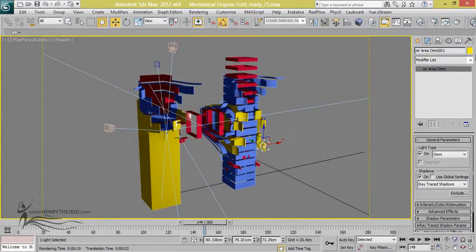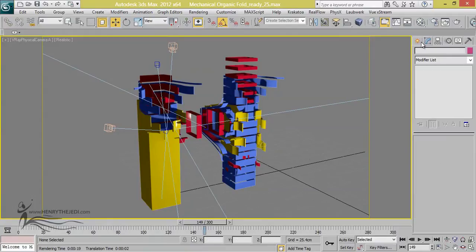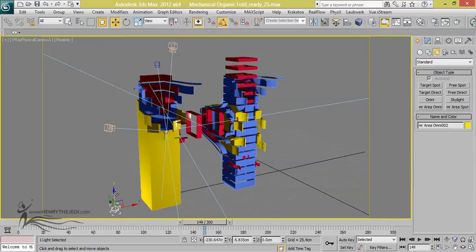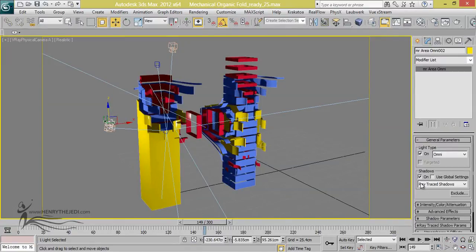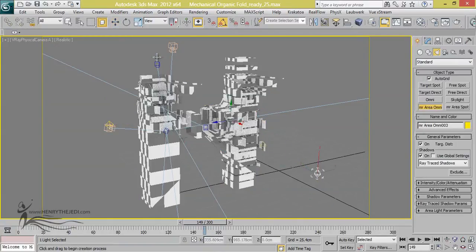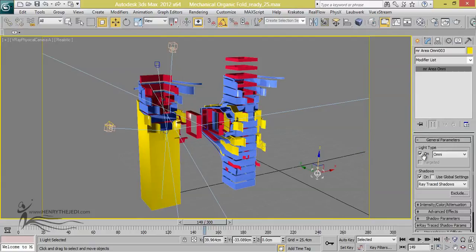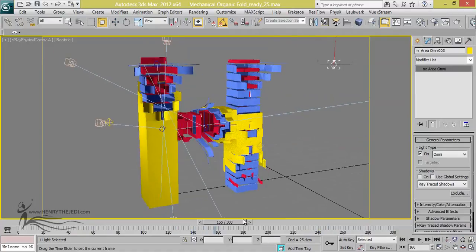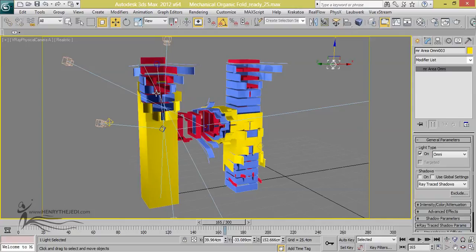What you can always do is create another light and position them around. And maybe for these lights, you don't want them to have shadows anymore, because maybe you want shadows coming from one side only. And even this one here, we're going to turn off the shadows. Maybe this light you want to sit at the very top. So that way, now your scene is much more lit up from different angles.